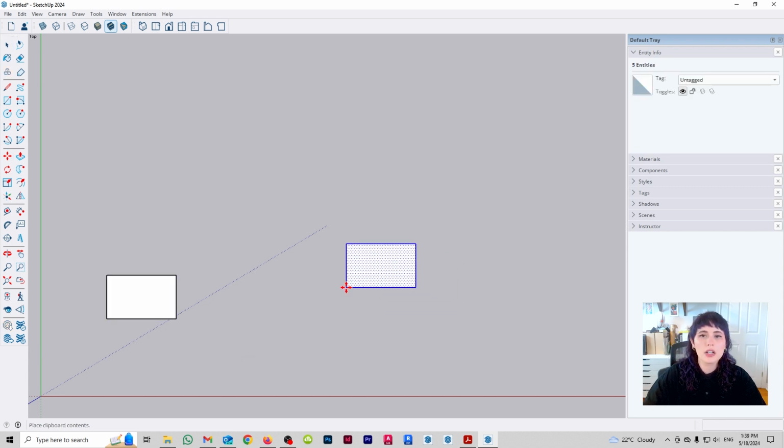Ctrl-C, Ctrl-V is going to be the only way that you can copy geometry between files. So if you have two SketchUp files open and you want to copy something from one to the other, you can only do it with Ctrl-C, Ctrl-V. But Ctrl-C, Ctrl-V has a couple problems. So the first one is the pickup point. You may notice, let me do this again. When I select my rectangle and I go Ctrl-C and Ctrl-V, by default, what I need to do now is click to place my rectangle. But the pickup point of that rectangle is the bottom left corner.